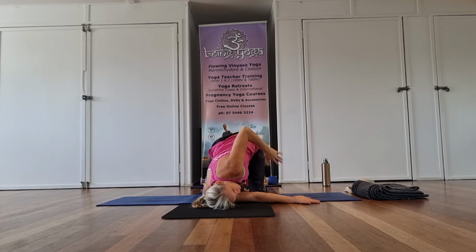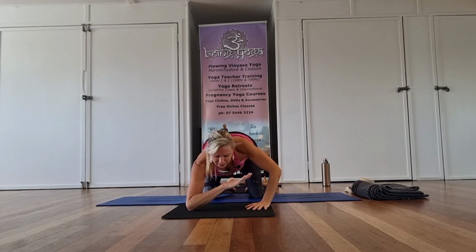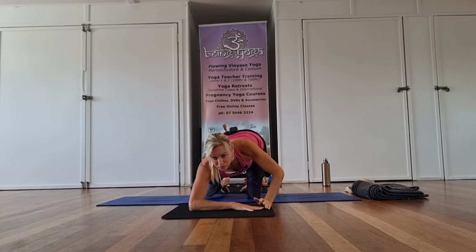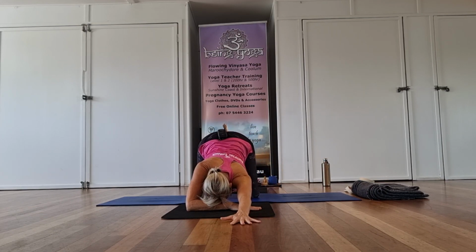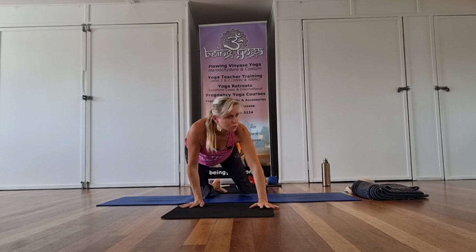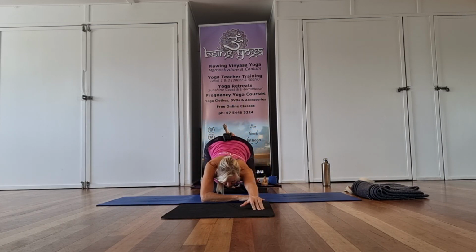And you can unravel your right arm. Bring the left arm out, but just go forearm onto the floor. So your forehead is going to touch the left forearm and reach the right arm forward. Going into, and lift the right elbow up off the floor. So going into a little bit of a chest opener, getting ready for some deeper back bends.